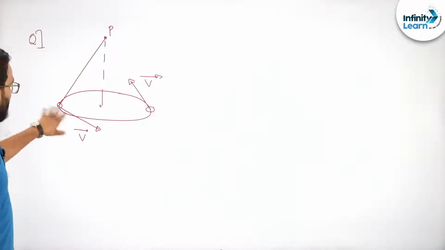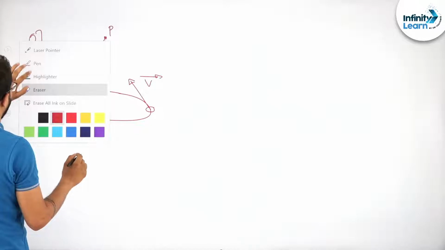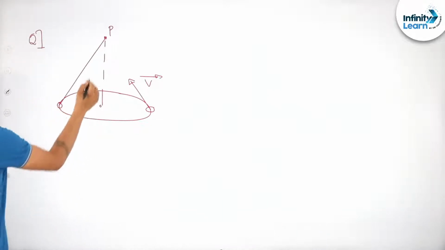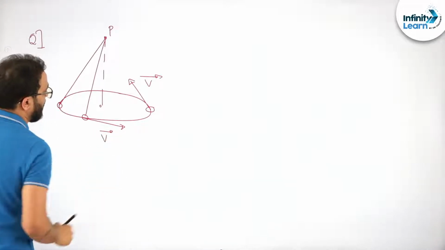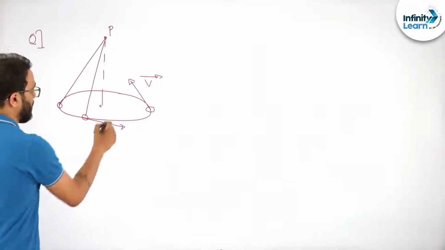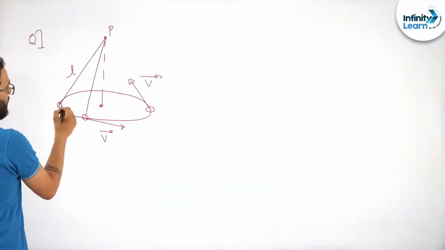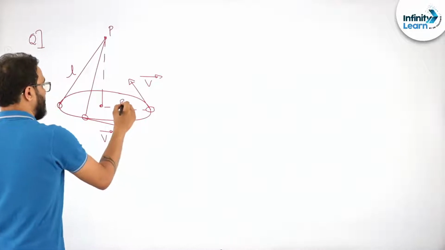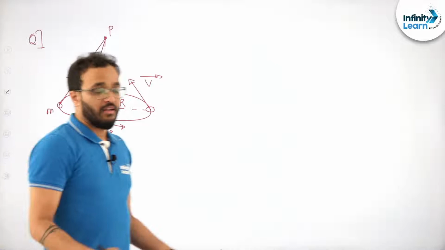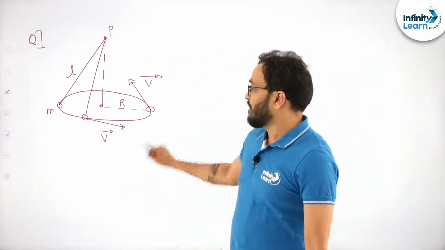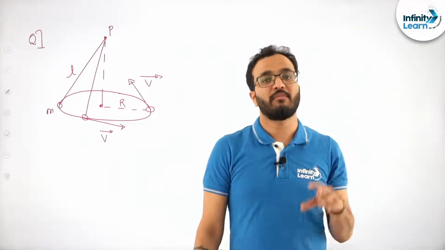Pardon my drawing. It's not a tangent. I cannot draw it like this. Just wait. So when it is here, like this point. So that's what I'm trying to say. It is moving like this with a velocity v, and this length is L, and this radius is capital R. Mass of the object is m. So they are asking what is the angular momentum of the object, and is the angular momentum of the object constant?